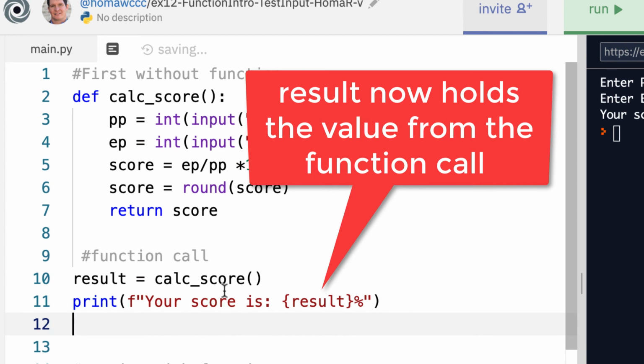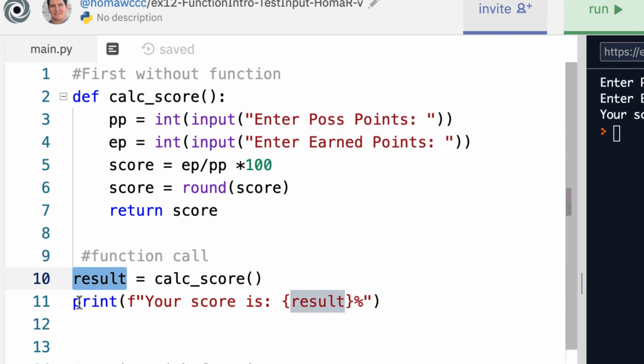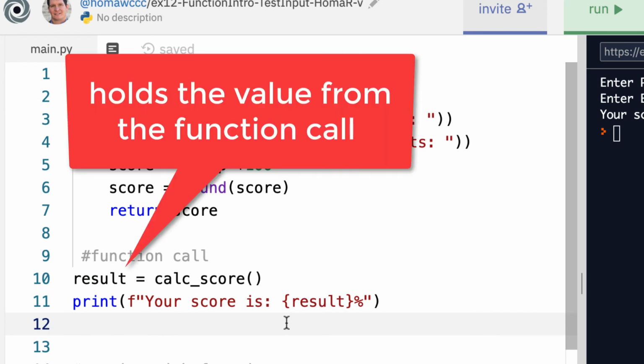So this is actually a nice way to do it because we're still calling the function. We're saying whatever is returned by the function is going to be held as result, and then we're just going to print the result. So it's holding the fruit of the function. They refer to this as a fruitful function. So when you return a value that's being calculated from a function, you could print it out. So we just want to return the value, and we're just holding the value of the function call here. So that makes a little more sense.